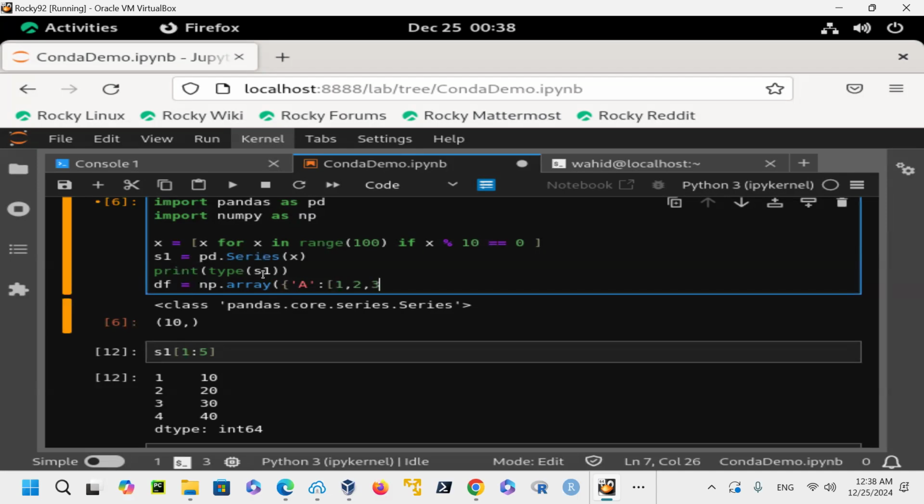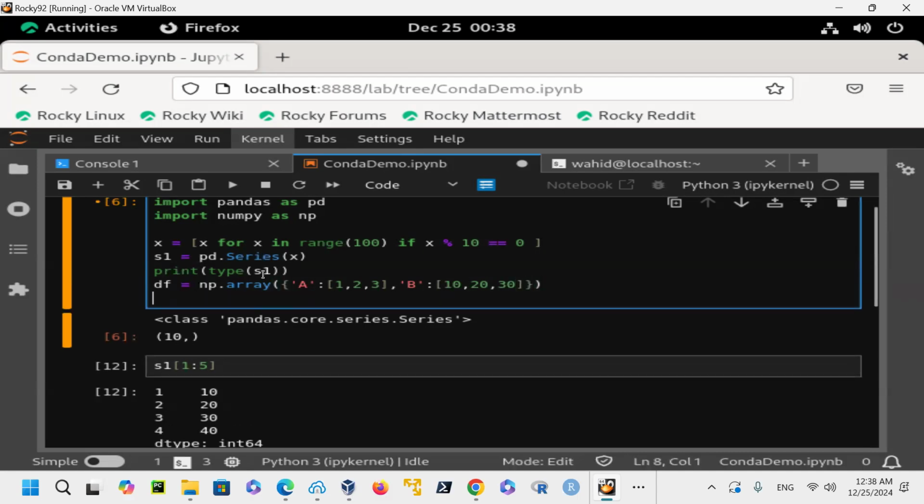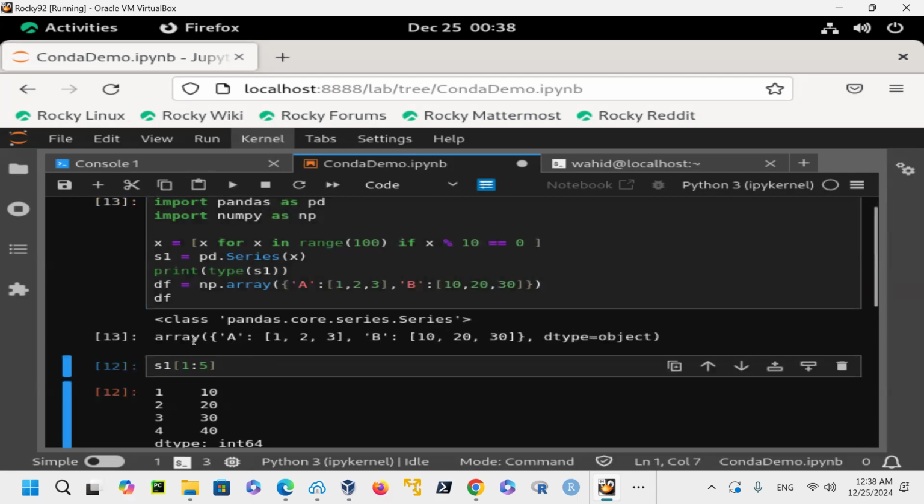And then also followed by another one, which would be B, and then values is equal, and then let's say we're going to do 10, 20, 30. Doesn't matter what number you choose, it's your choice. And now we're going to do the dictionary, closing it, and then closing the array, and then say the df itself to just print df, and then you can see here, this is an array of A and B.